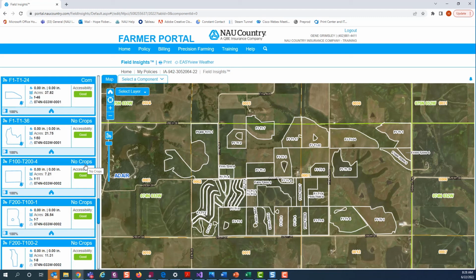At this point in time, once you've saved on all of the field cards, this is when you need to notify your agent that policy acreage has been keyed and that they do have the ability to import that information into the processing system. This is a very important step, as without notifying your agent, they will not know that you have keyed in that acreage information. Once your agent has imported in all of the acreage information into our processing system, they then have the ability to print out a preliminary acreage report, which you and your agent can review and make sure all data was keyed in correctly. At that point in time, we can get signatures from both parties, and your acreage reporting process has been completed.